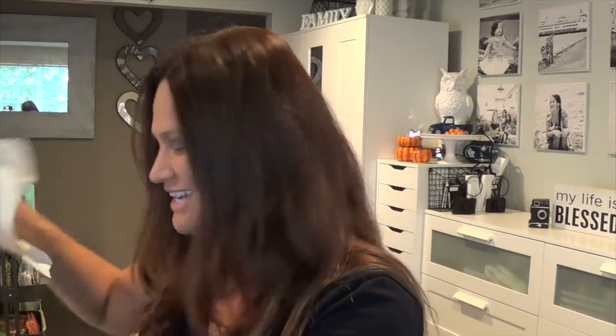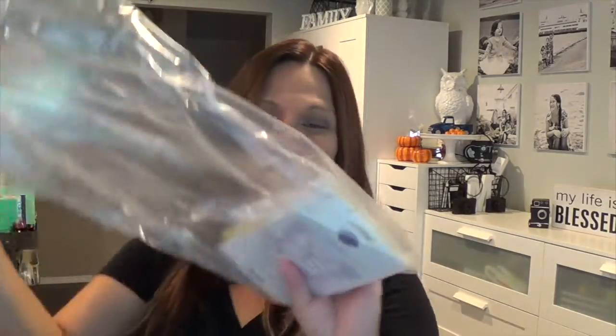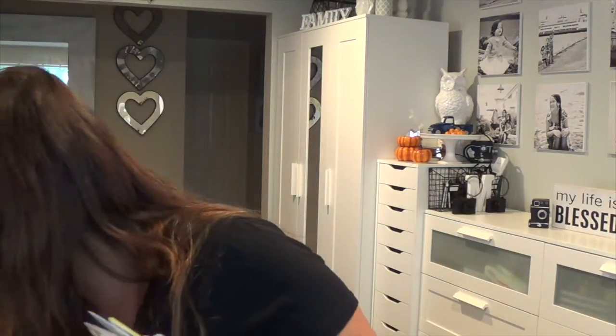I bought this, this was the Friday order, and I was doing the last video, and I'm like, I think I'm missing a box. Well, it turns out this was the box. It just arrived, I think, yesterday or the other day, and I'm forgetting what I ordered, but I knew I ordered some bars or circles, and it never came. So this is the one. Okay. So I got some, these are scent packs. I got a couple of scent packs.